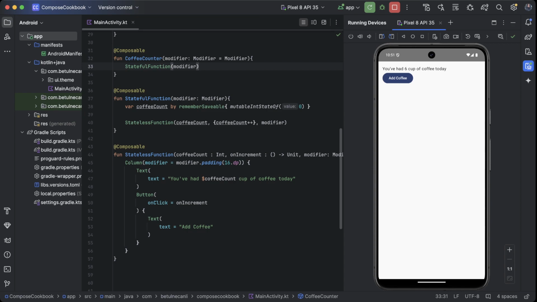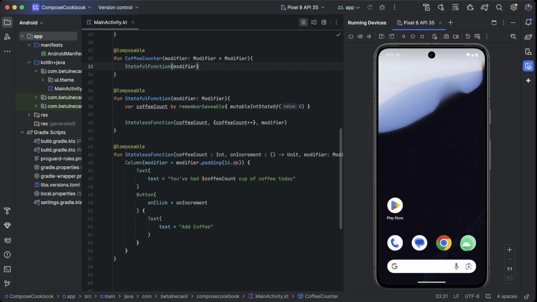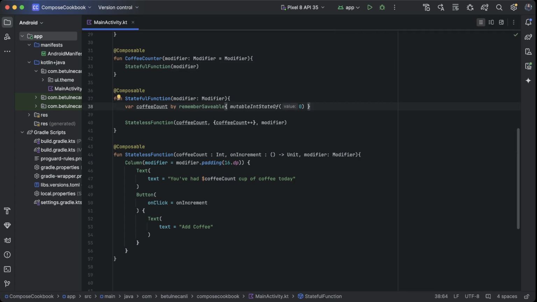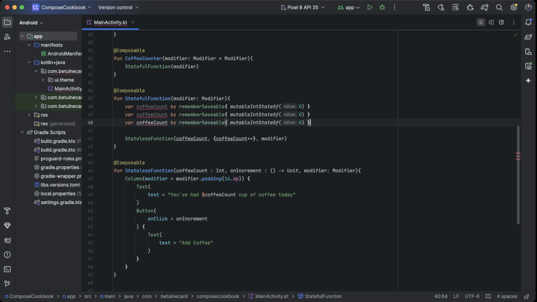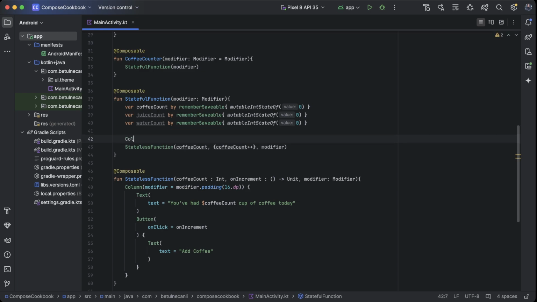This way our code is more cleaner and flexible, and if we want, we can use our stateless function a lot of times. So I'm gonna put two more variables, and this is juice and this is water, and I need a column.